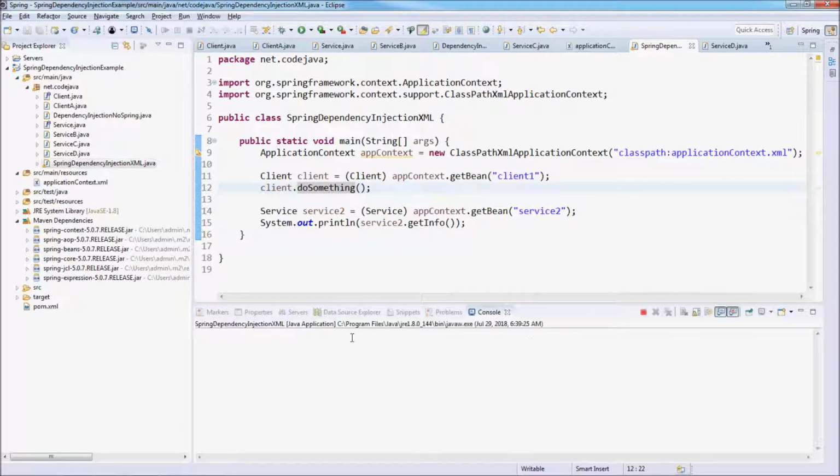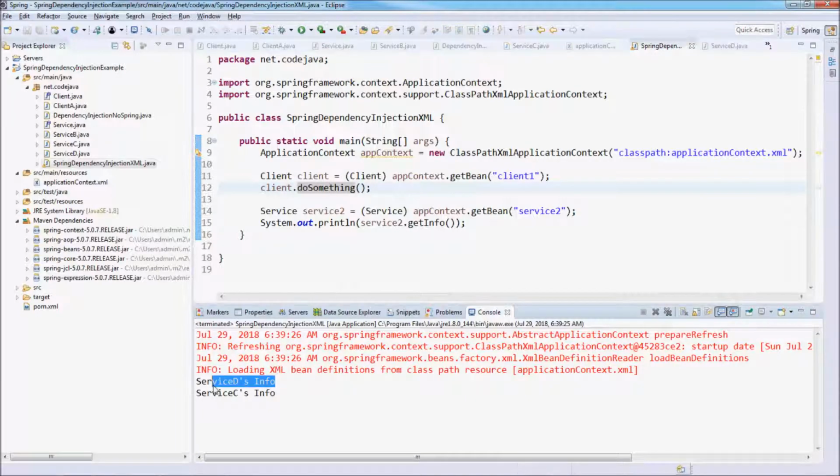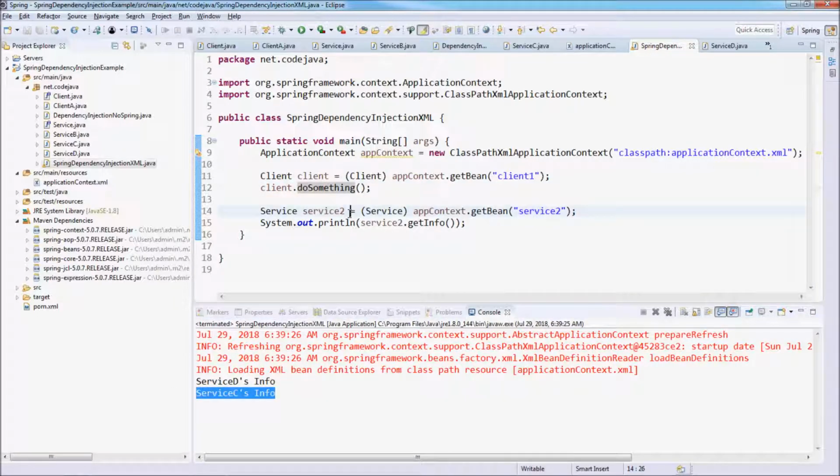And you see it prints service D info and then prints service C info. So that's basically how to create a simple dependency injection example in the Spring Framework.